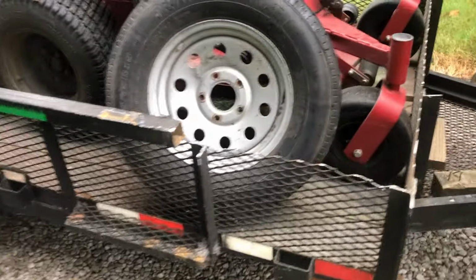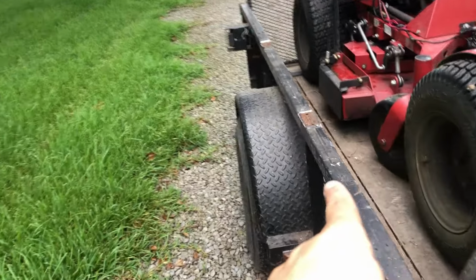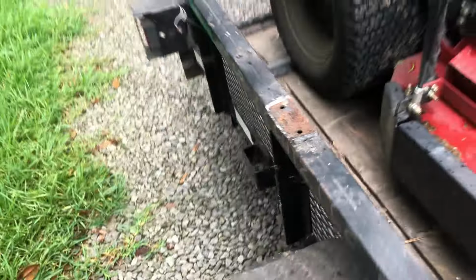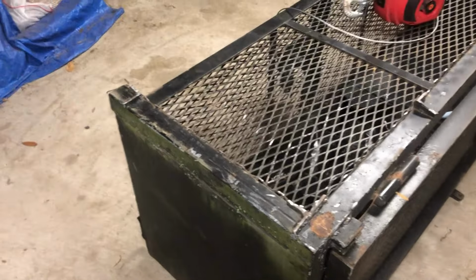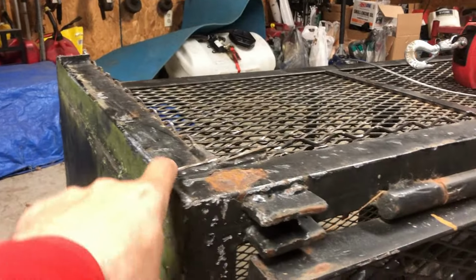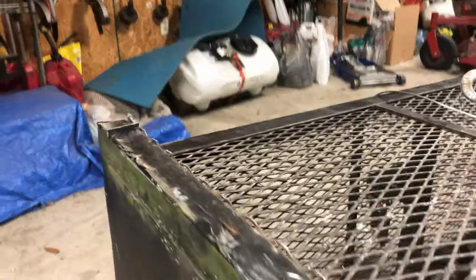And I'm gonna put square tubing back right here, and right here you can see where I had things welded on right there. I'm gonna go ahead and shave those down real smooth, weld them up, make them clean. So what I gotta do here, that's why I have it in the shop, is this is where I had to cut it loose from the other trailer where they had it welded on. Gotta grind all that smooth, cut that off and grind it smooth all the way around.